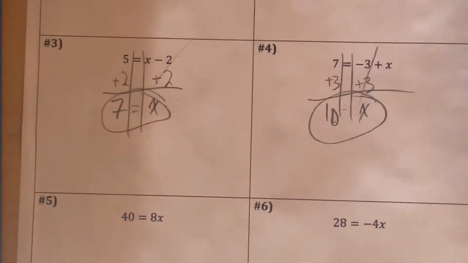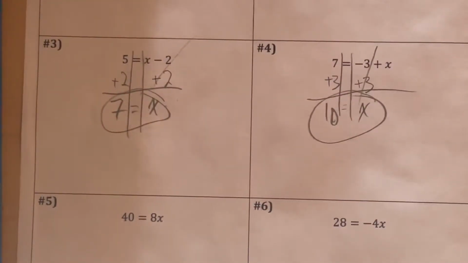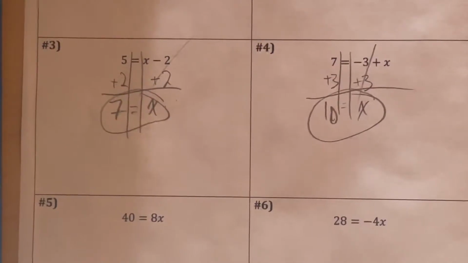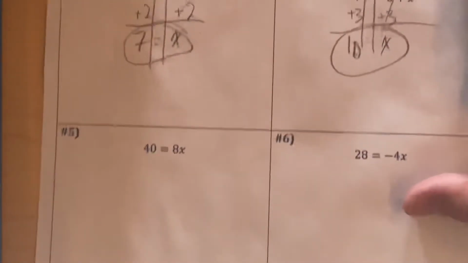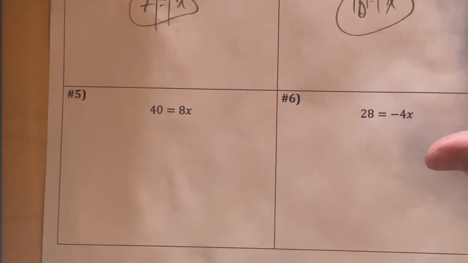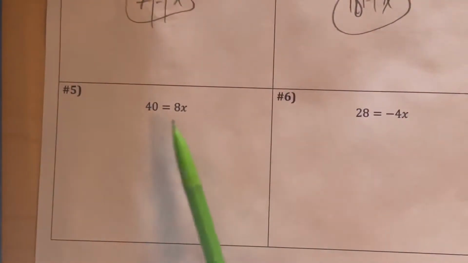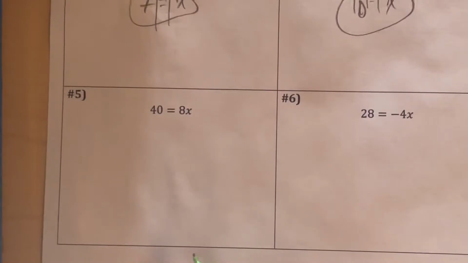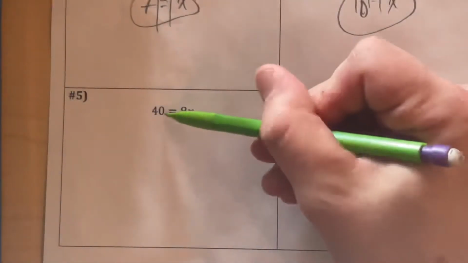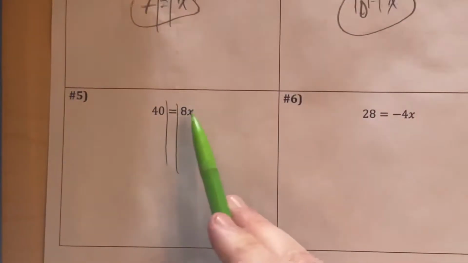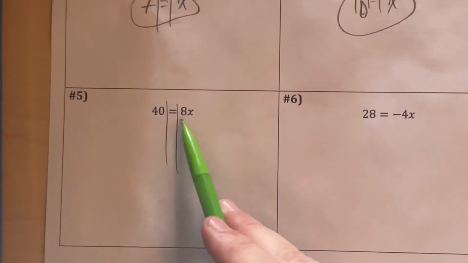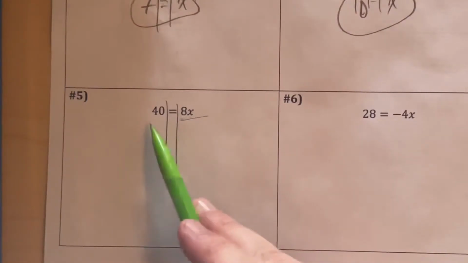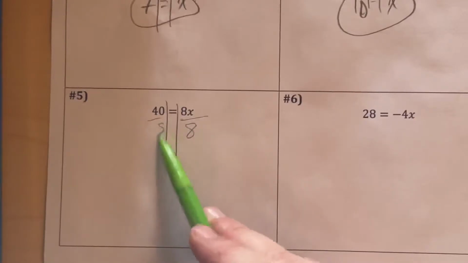So that was just some simple addition and subtraction problems. Again, make sure you can pause, rewind at a point in time. In number 5 and in number 6, make sure you're seeing carefully, since those variables are attached to the value. That just means multiply. So if it gives you multiplication, you want to divide. So I'm going to divide both sides by the coefficient, which is that value that's attached to the variable. So I'm going to divide both sides by 8.